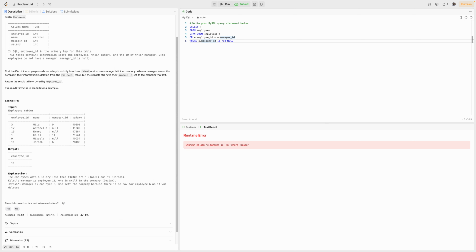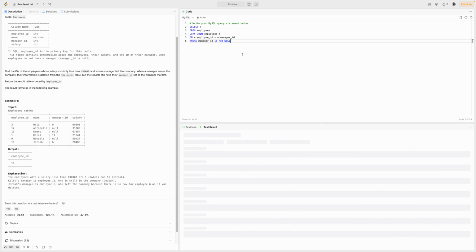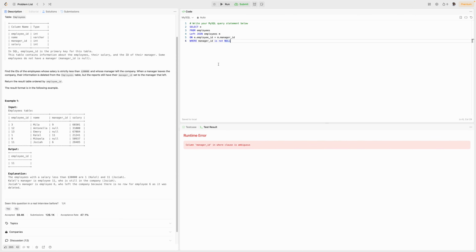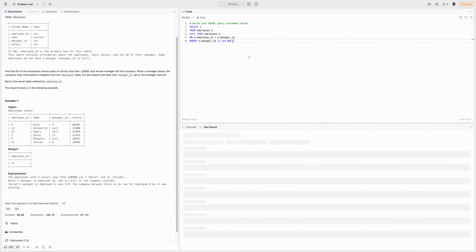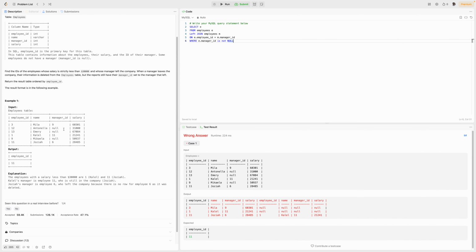Unknown column in where clause. Is it E? Now it's going to be ambiguous, yeah. So E, there we go. I'm missing an E right there. E.manager_id is not null. So if the manager ID is not null, grab all of that.